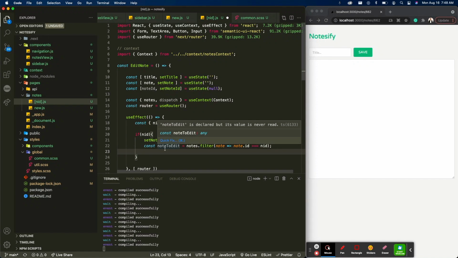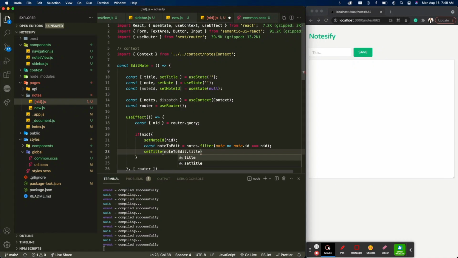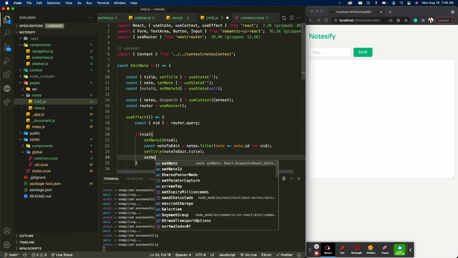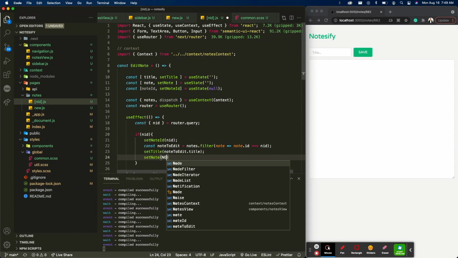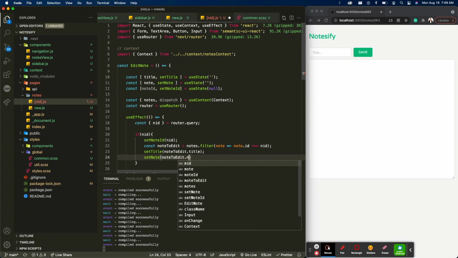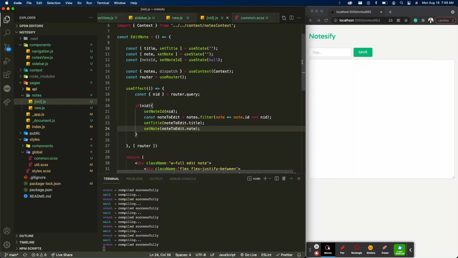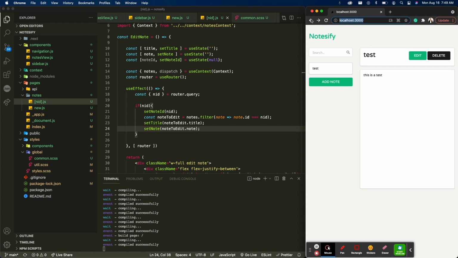And we will set the title and the note content to this note to edit.